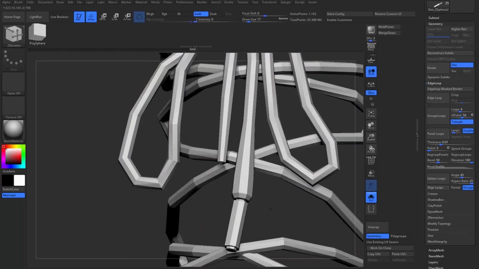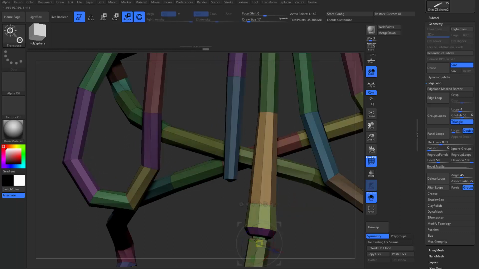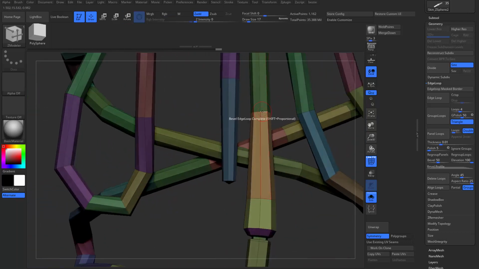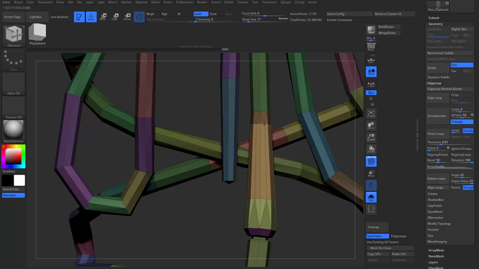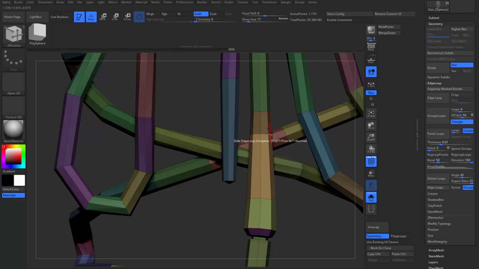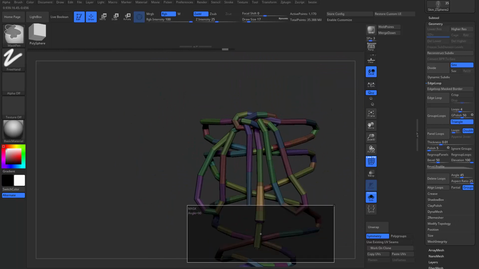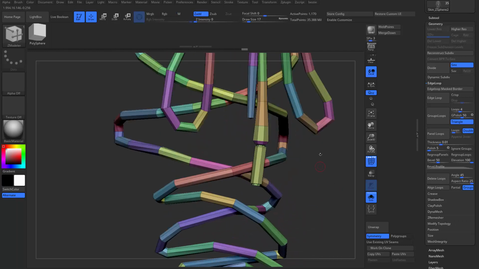Maybe that's too exaggerated. So I'm gonna mask this part and scale them in, move them back. Insert the edge loop and go to slide. Not slice, slide edge loop complete. Then slide them over this way, or just drag them down. Whatever you can do, right, to model it.